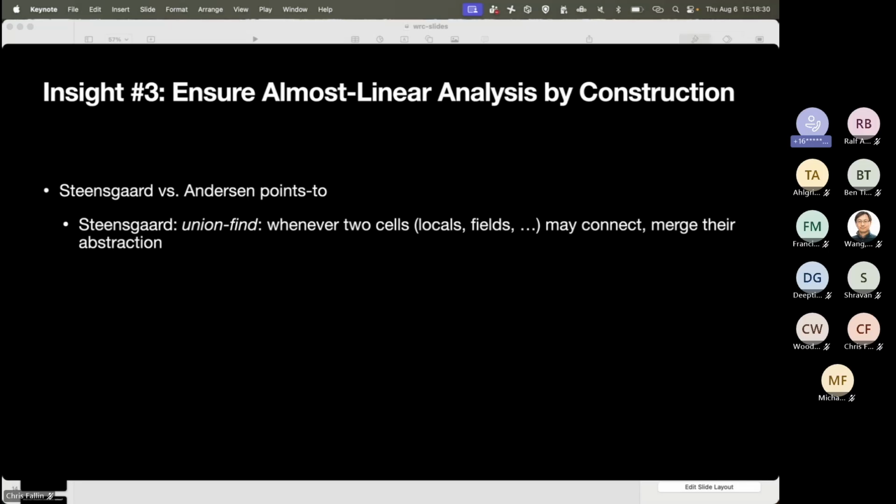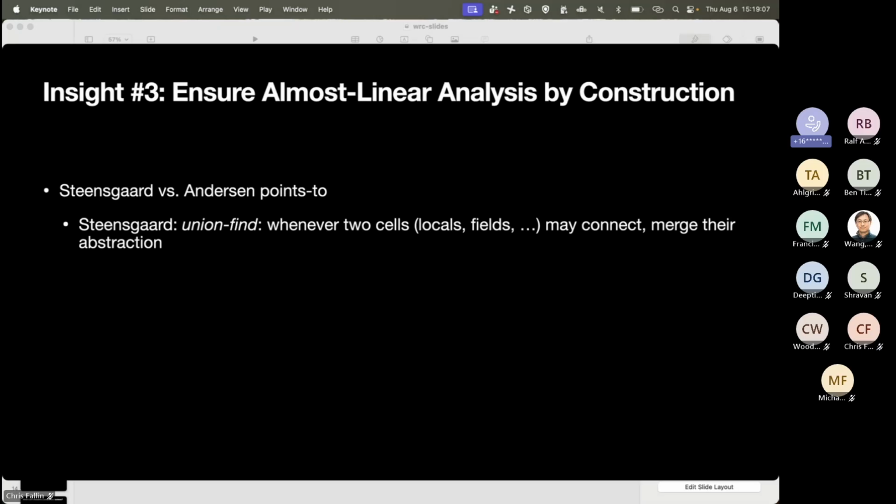If I don't see the value of things that come from the heap, or if I don't track the types of fields on objects in the heap, then essentially the only kind of type inference I can do is local, like within a function, right? Because almost everything that goes a long distance through a program does not flow as a local and then an arg and then a return and whatever. It's going to be stored at some point to a property in the heap and then loaded back out, right? This is just the way that we build encapsulated programs. And so we need a points-to analysis to say that we have a type set on different abstractions for different objects in the heap to give us the types of those fields.